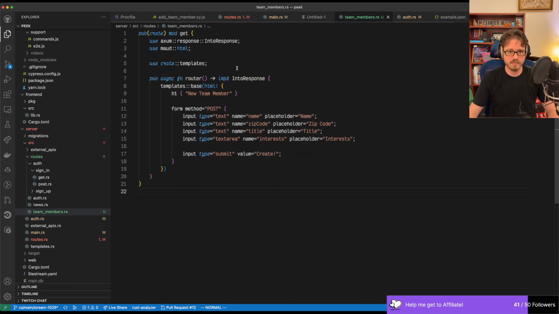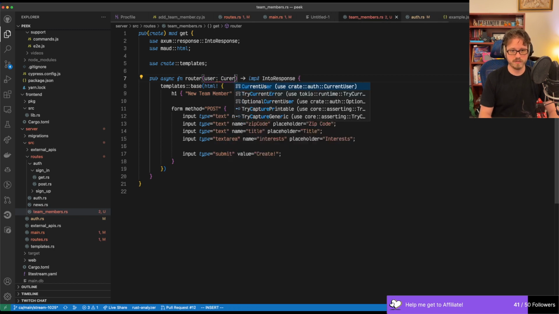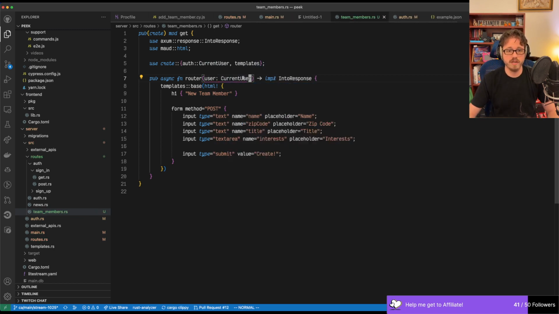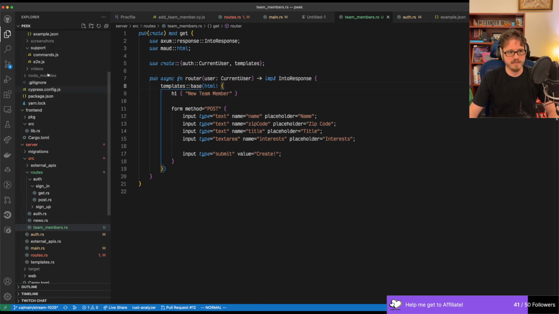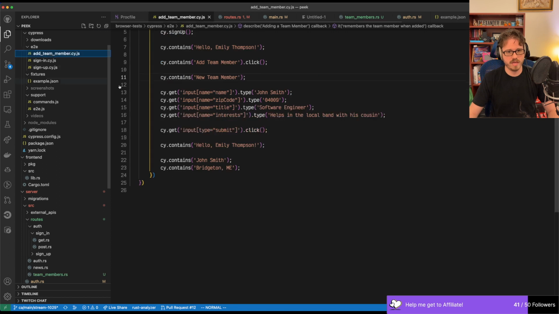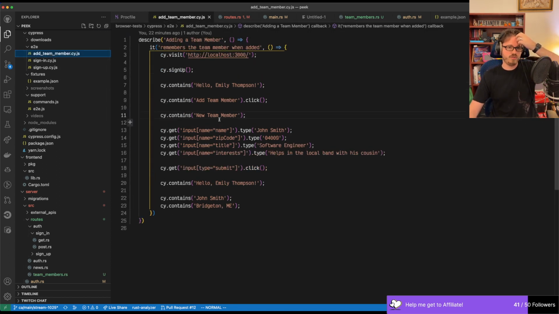Let's now go back to team members and say that this needs an underscore user. Like, we're not using it, but that's okay. It needs a current user, a non-optional current user. Do I want to add a test specifically that it doesn't let you do the thing?